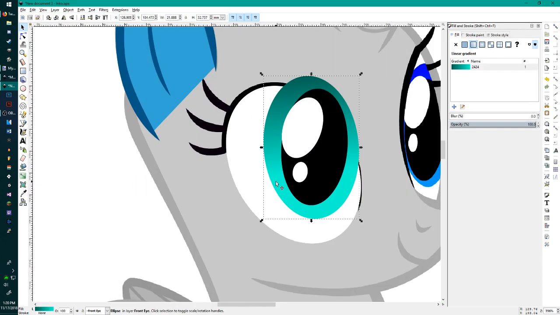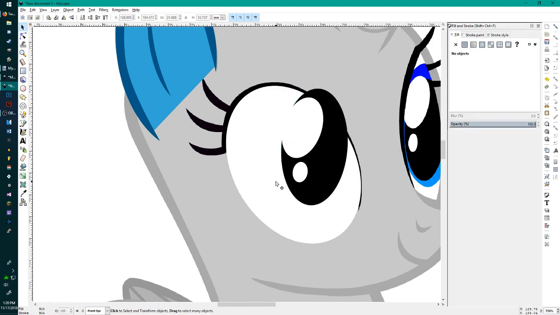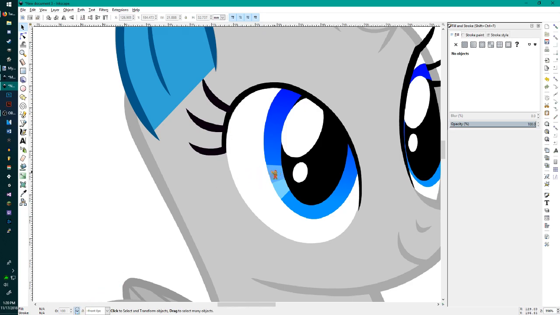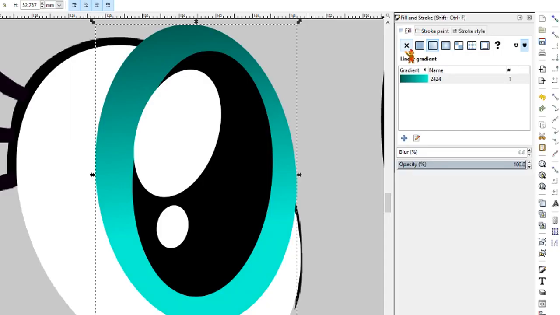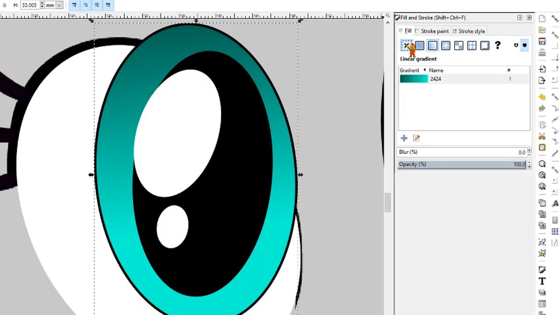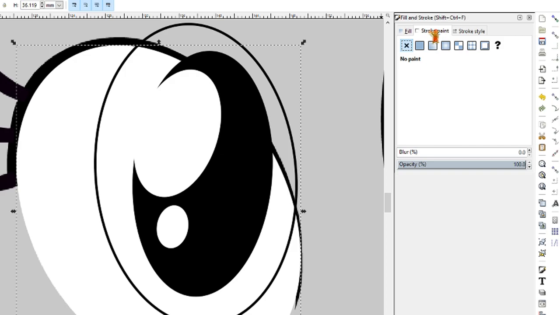But you may have noticed this... Oh, that's not really what I wanted. I'll just hide this. There are these weird reflection lines here, and what I picked up from a very good tutorial that I will also be linking in the description, if you want a slower and better tutorial, is to turn on the stroke and make it see-through for these two, just so we can work between it real quick.